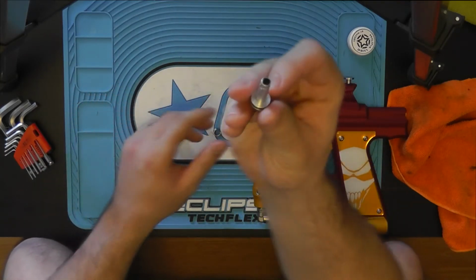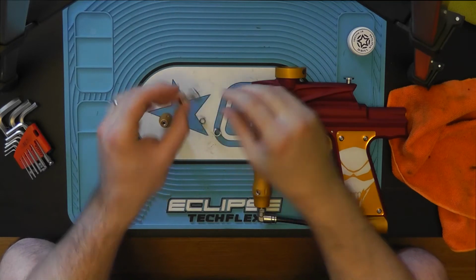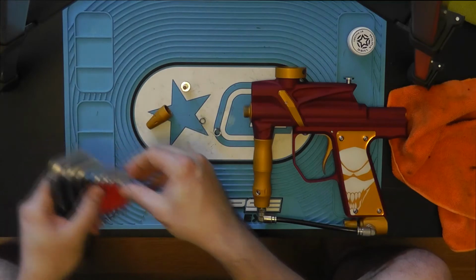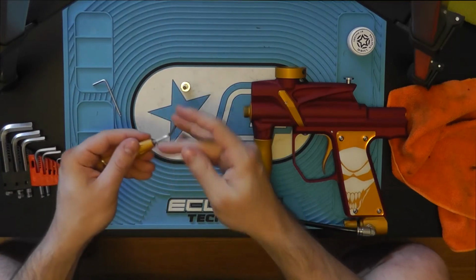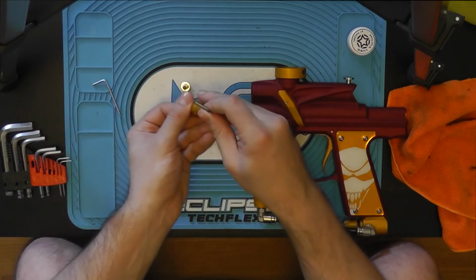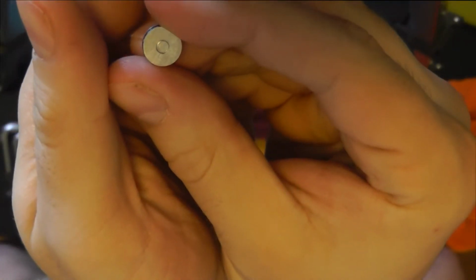Anyway, so that's the regulator seat, sits there on the tip of the piston, and it's got the one single O-ring that you need to worry about on that. But with your LPRs on the Alien, you also have a little disc in there. You need to take out the adjustment screw, and then you just push that out. So you got this little disc that also has an O-ring on it. It's just a flat disc.